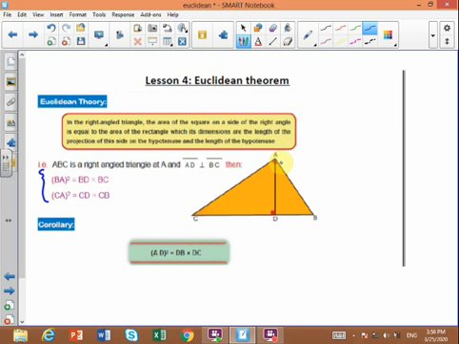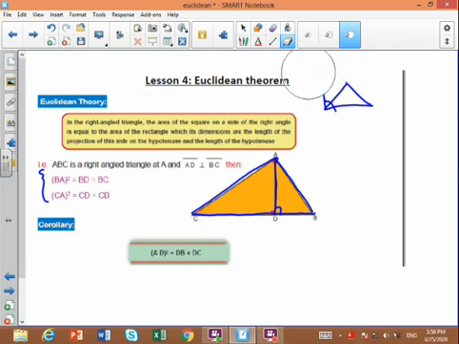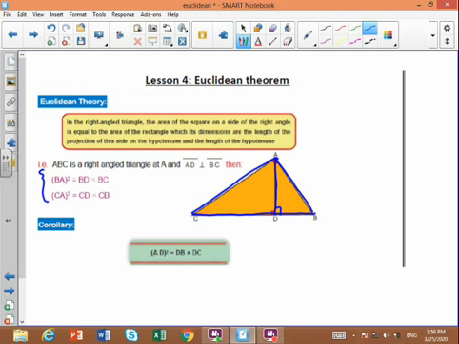In the Euclidean theorem, you will find a right angle triangle, and in the right angle triangle there is a perpendicular line segment to the hypotenuse. This is a must to use this theorem. You cannot use it while you have a right angle triangle without this line coming from the right angle to the hypotenuse. Okay, what is the rule of Euclid? Euclid wants to get AB square. AB is one of the two sides.